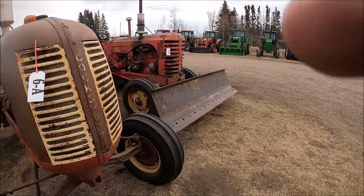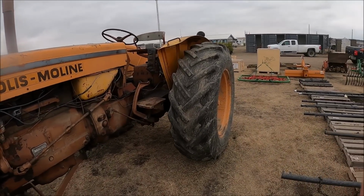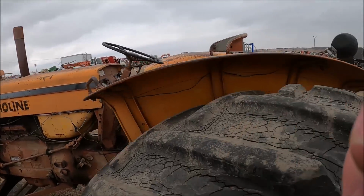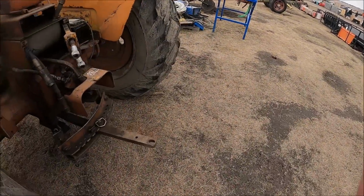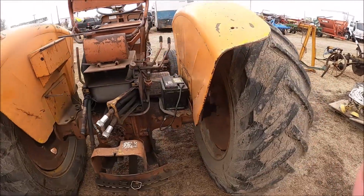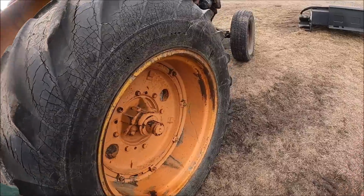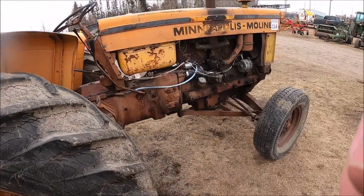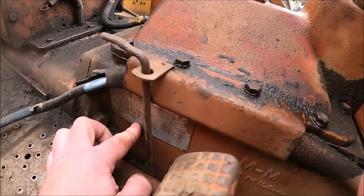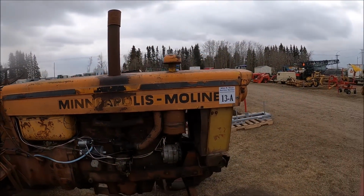So there you go. Here's a Minneapolis tractor. I don't know what it is. I don't know these tractors that well, but it looks like a nice Minneapolis. The hitch is loose. Probably pulling a baler, the hitch is quicker than any. It may not have that many hours, just a square baler reciprocating. These tires are checked pretty bad, but they're holding anyways, so there you go. See, what's the model of this thing? M5. So there you go, nice tractor.